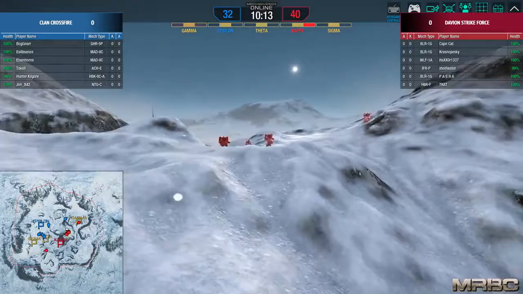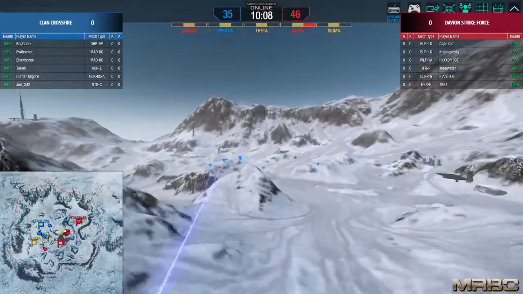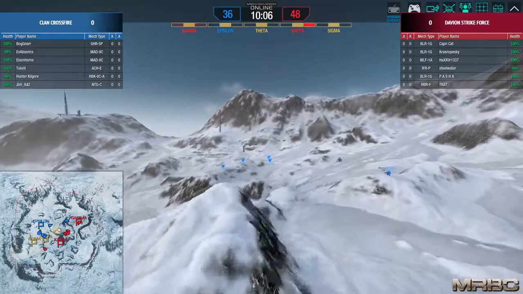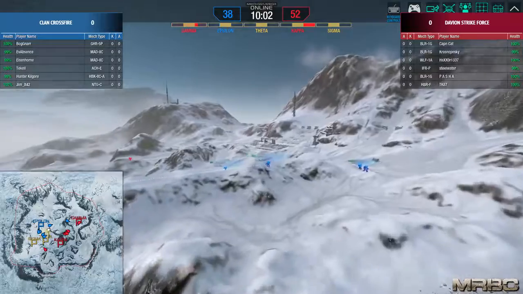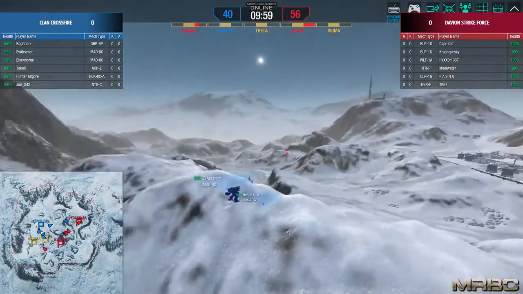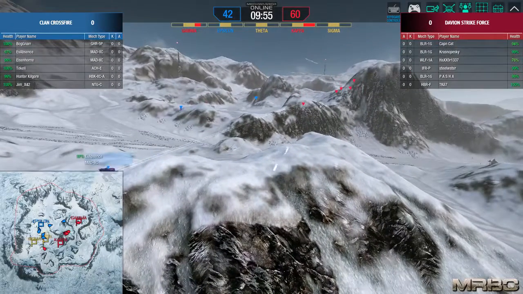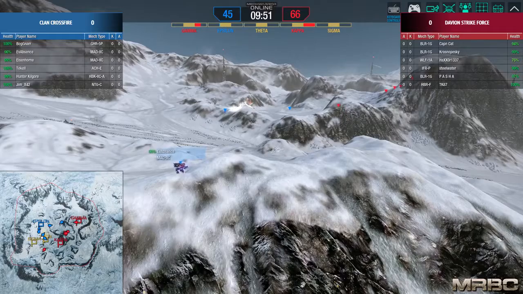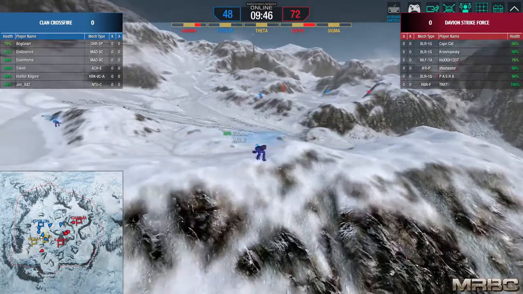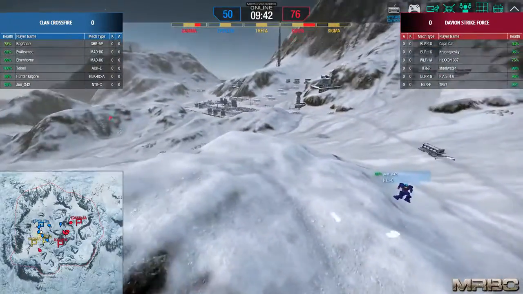Let's see what we've got. So, Clan Crossfire has the top of the mountain. So they're playing the map control strat, whereas Davion Strike Force, they're caught on the lower ground. And the area that they're in is not exactly the best for trading, but if they can get behind this mountain, on this ridge here, and peek well, which their mechs are not exactly the best at, they are good for standing in the open and just firing on the enemy. If they can get into the cover and just peek them one by one, or at least as a line, then there might be a bit more of a chance.